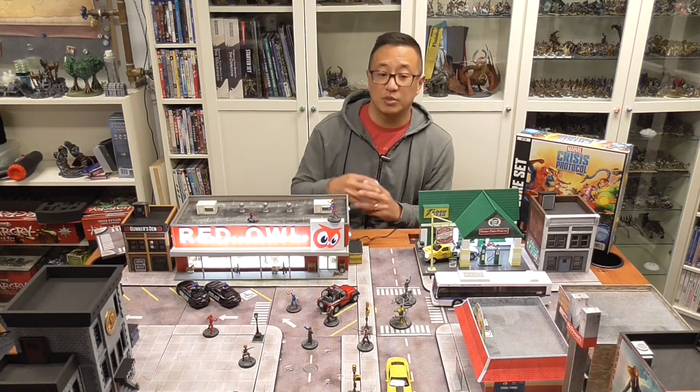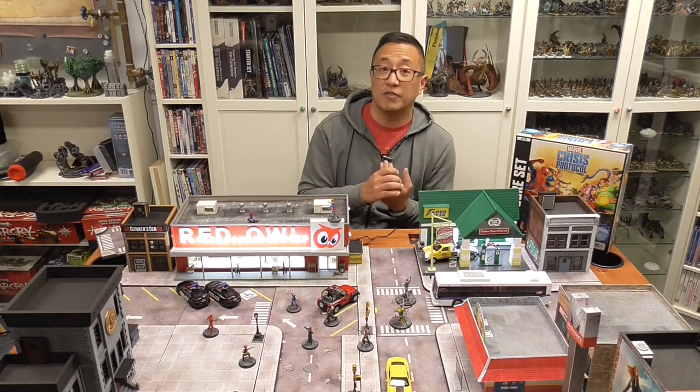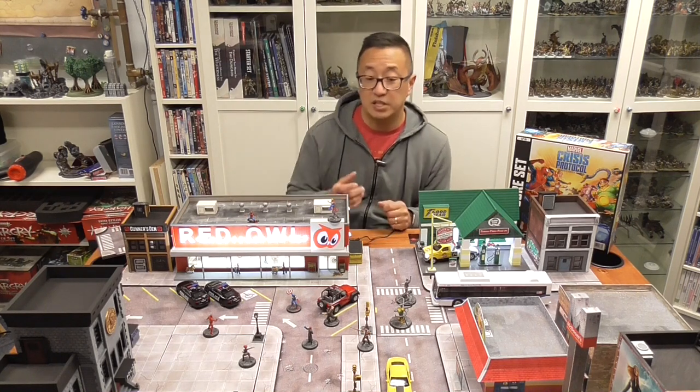Starting off first with the cars that I got. Secondly, the cardstock options where you're printing, that's the cheapest. And then the 3D printed models that are here. And then finally, the most expensive but easiest option, which is to buy these pre-made kits. Let's go ahead and first dive into the vehicles that you see here on the board.